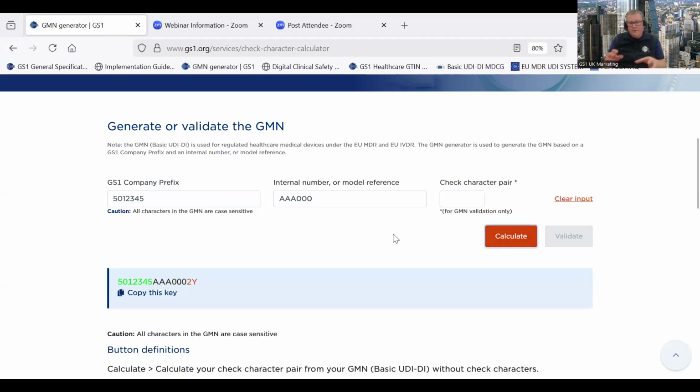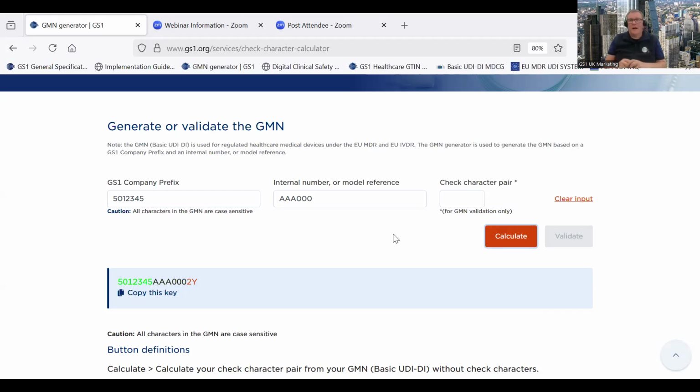The reason I've put in alpha characters as well as numeric characters is that if you only put numeric characters in, the check character pair might end up being 2 numeric characters, and you could end up with a basic UDI-DI that looks very much like a GTIN, and that can cause confusion.